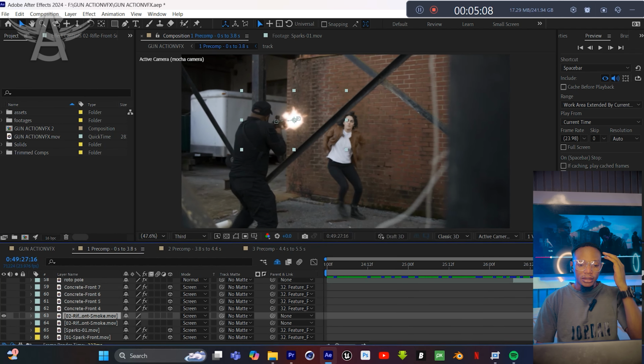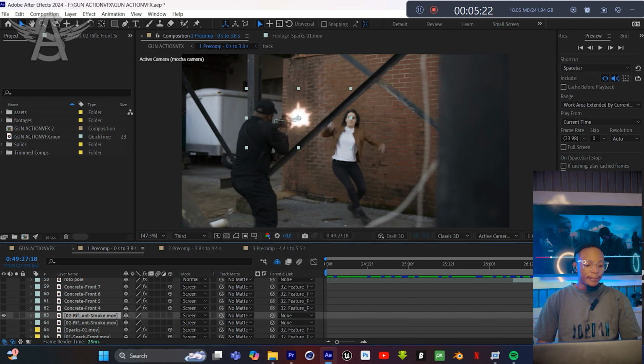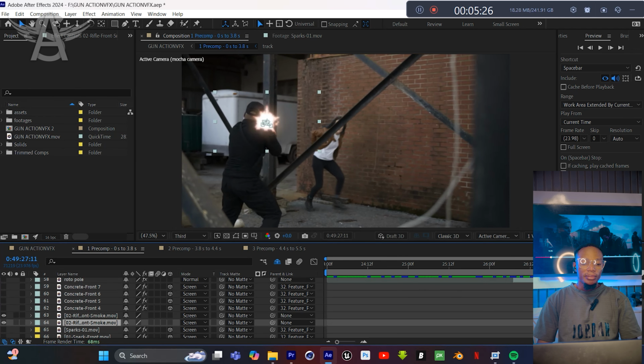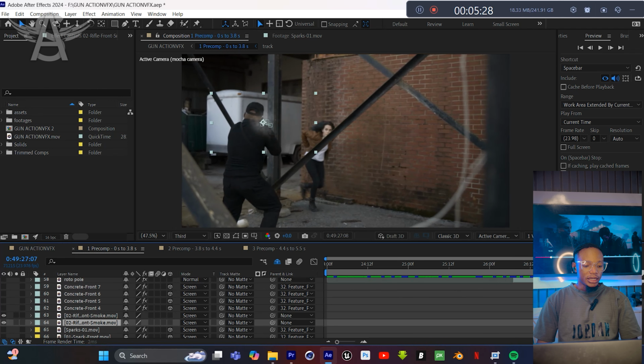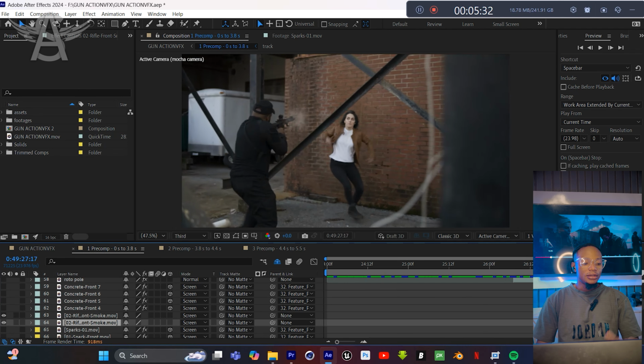The roto is actually off now. I'm just showing you the process, how I get this done. So I added the muzzle flash, and then added more here, more muzzle flash, and then after the muzzle flash, I added some dust simulation, like dust coming out from the rifle.